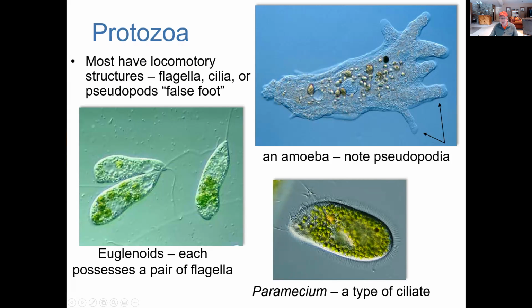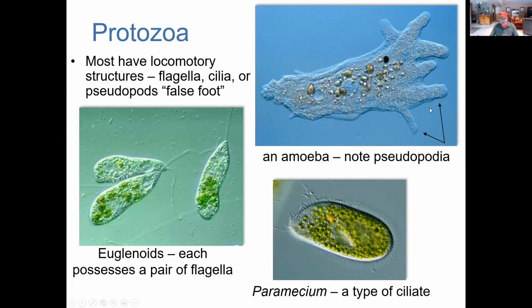It's a type of ciliate. There's tons of different kinds of ciliates, but they of course use their cilia to move through the water. And then there's others that are amoeba-like. And we'll talk more about amoebas, but this is a single cell. You can see the nice nucleus here in the center. And what it's doing is it's extending its cell membrane and forming what are called false feet or pseudopodia.